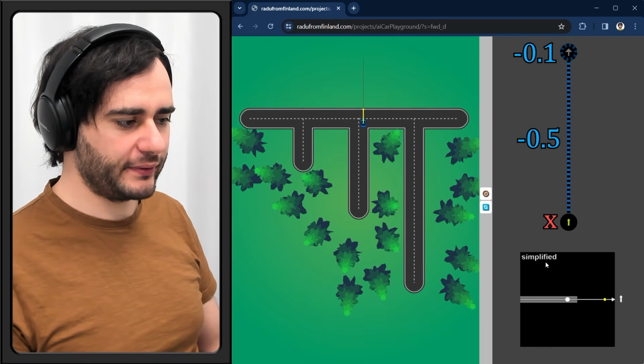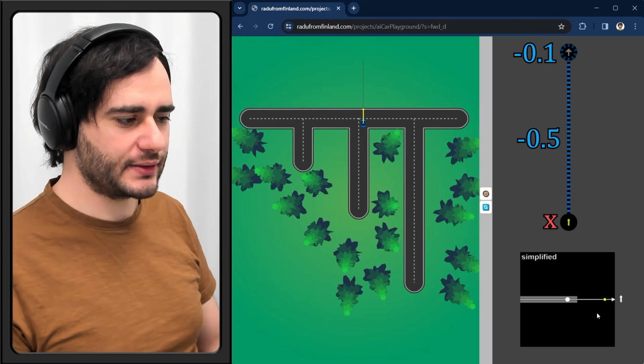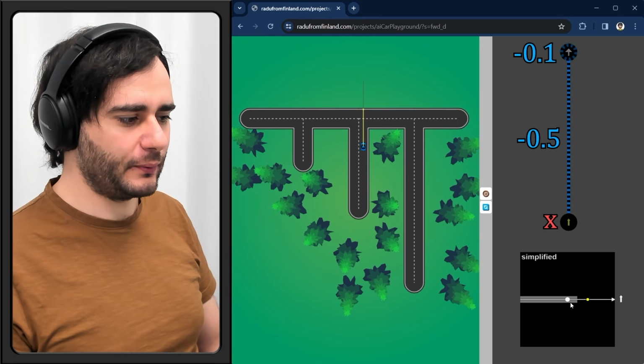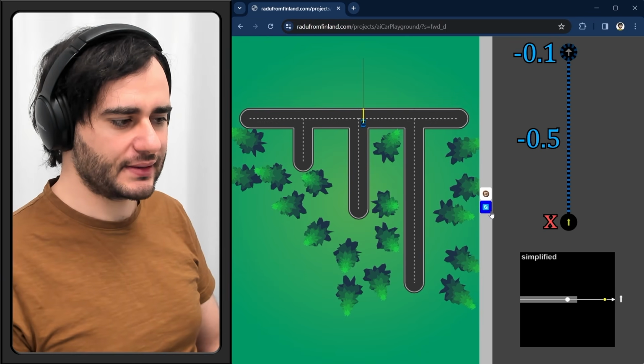So the simplified mode loses some information. We don't know what that slope is. But for understanding what happens here and seeing that the neuron is on when the sensor is reading in this section here, this is enough.